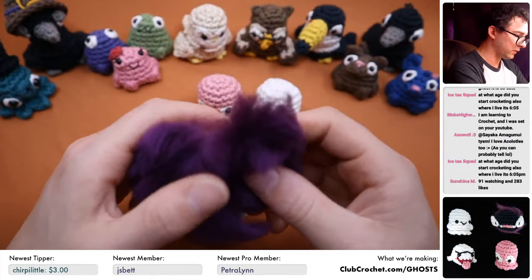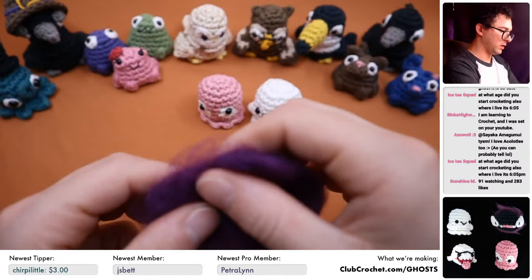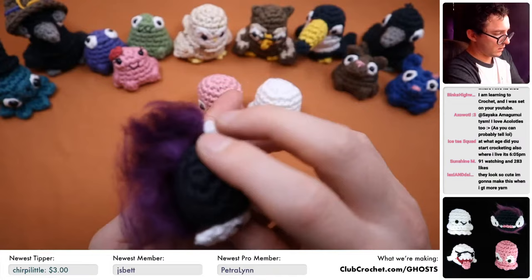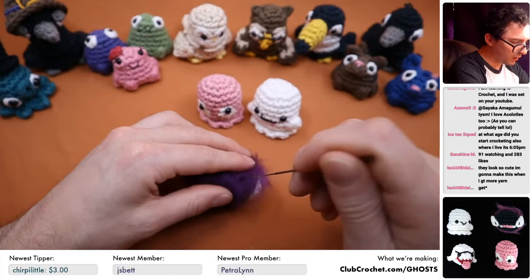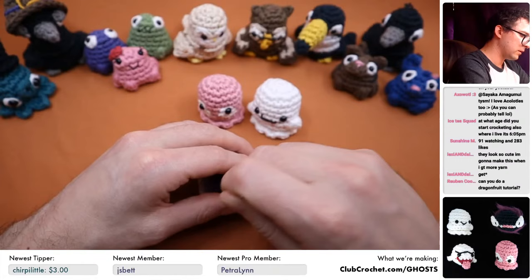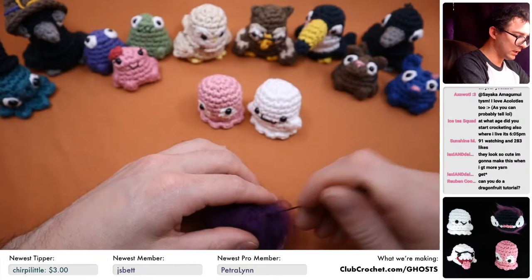We only need a little bit. So we're just going to take out, like, do like this. Start with that. I'm just going to kind of spread it out a little bit. We're going to place it where we want it on its head. Actually, I like it like this. Yeah, like that. And then we're just going to start felting it on there with this needle. All you have to do is place it where you want it to be. And then this has little tiny barbs on it so that when you poke it in, it pulls a little bit of that wool with it. Just a little bit. And it connects it to the amigurumi. So you just need to poke the ghastly a bunch to get the needle in there.